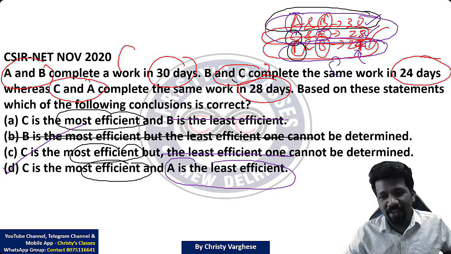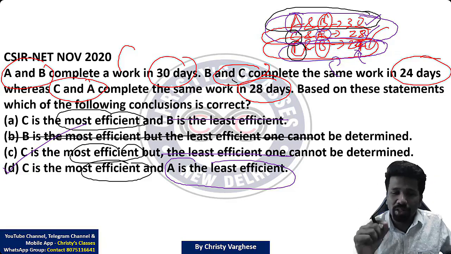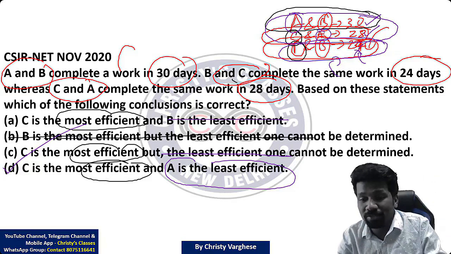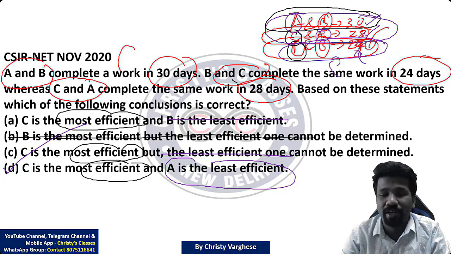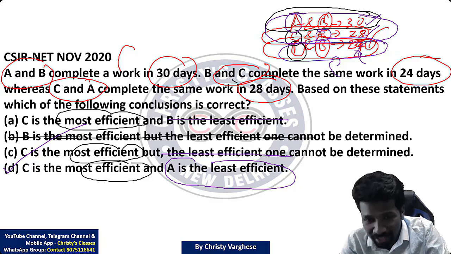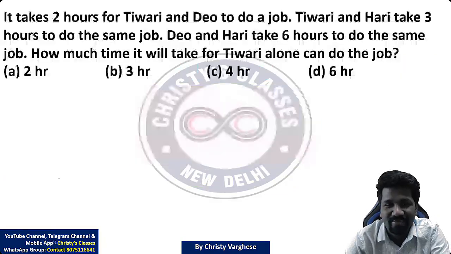You can find individual work like in the previous question by calculating, but that is not the objective, because that is very time consuming here. Finding total group work from individual work is easy, but finding individual work from group work is time consuming. Especially here there are 3 people, not 2 people. Okay, clear, right?